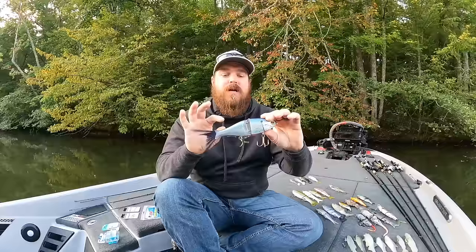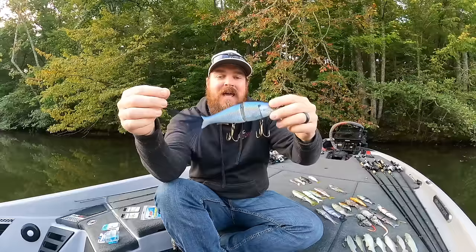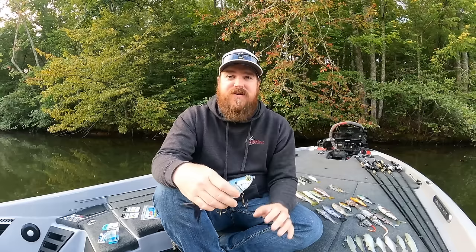This bait in particular is just unreal in the water. I have caught so many fish on them already, and not just bass. So look at the hardware on this one. It's got giant 4X hooks hanging on it. That's because I've been striper fishing with this bait too, and I have caught some absolute freaks of nature on it. But this bait comes stock with a nose ring, okay, a split ring on the nose.